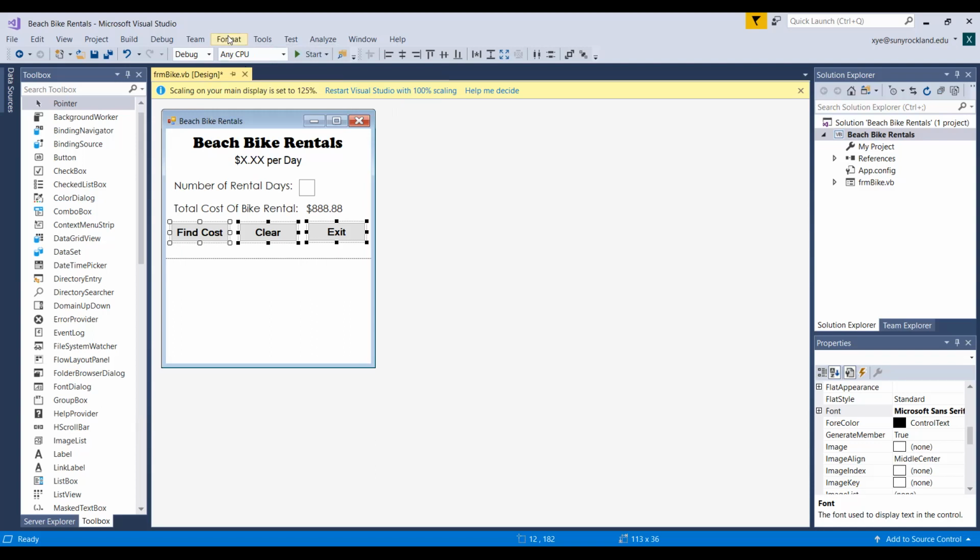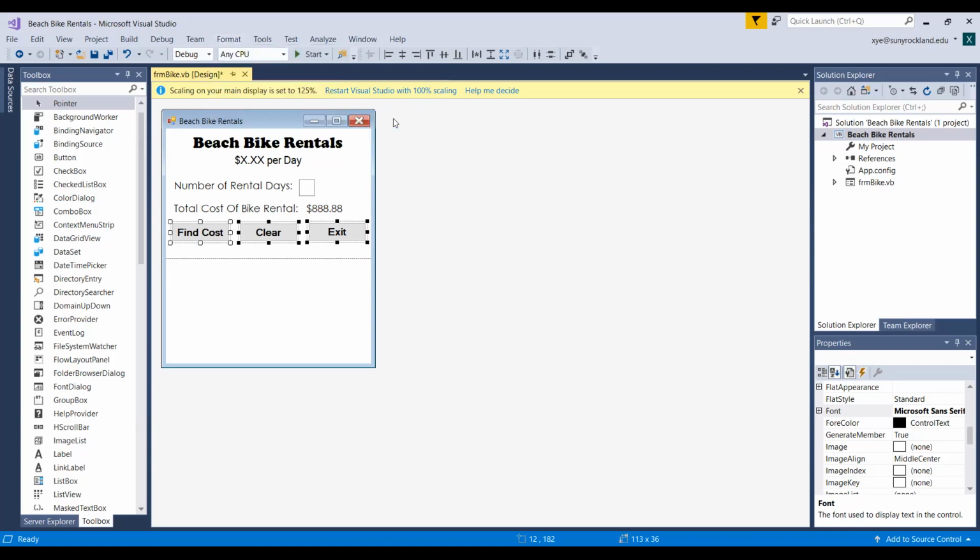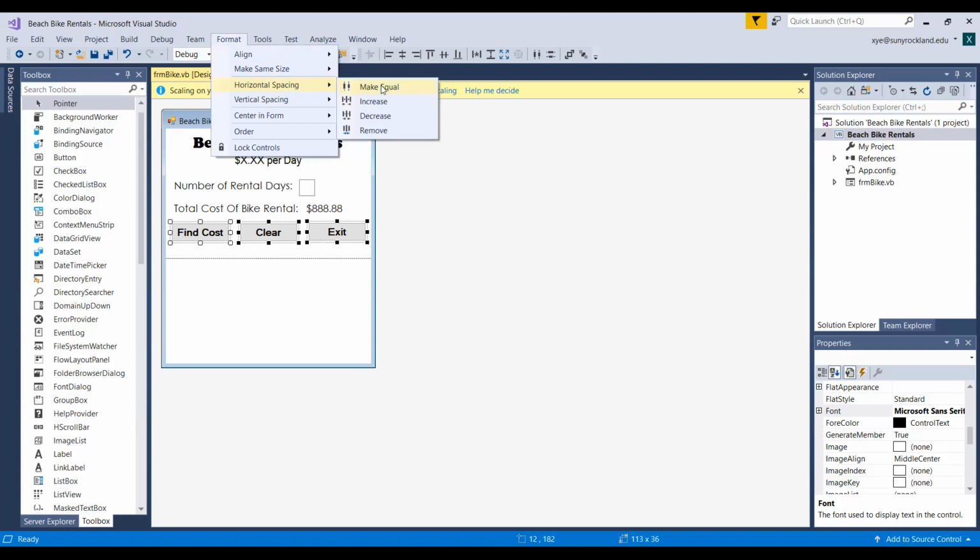Then I go to Format, Center in Form, Horizontally, to make sure they appear in the center. And then I go to Format, Horizontal Spacing, and make them equal. Because we have three buttons, and among three buttons we have two spaces: a space between Find Cost and Clear, and a space between Clear and Exit. By making the horizontal spacing equal, they are equally separated.